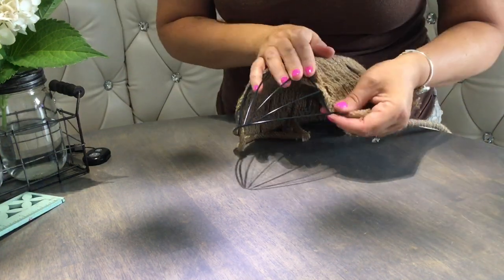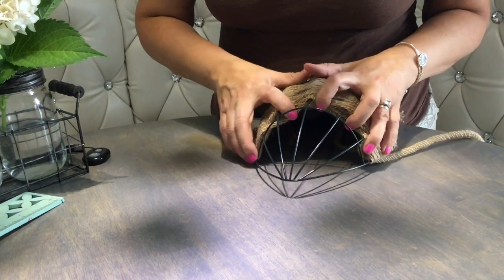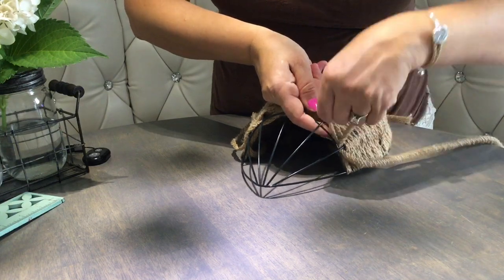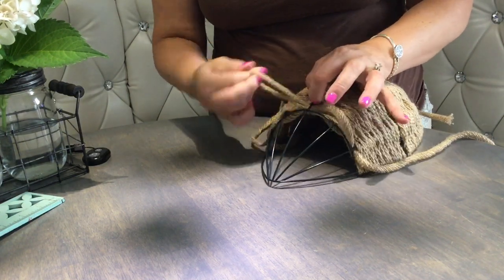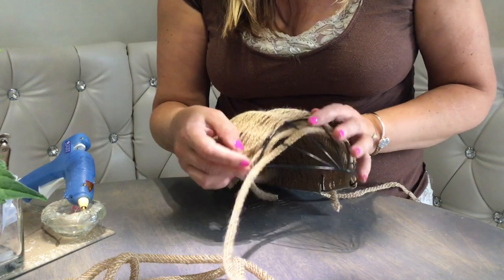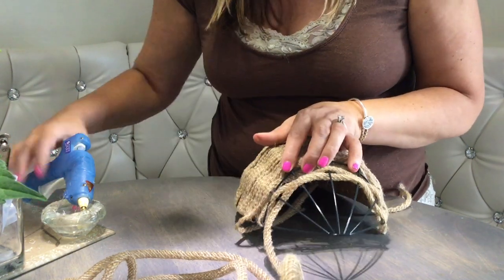We continue weaving and pushing back the rope. The closer I get to the tip, the more the rope is sliding. So I decide to use just a tiny bit of hot glue here and there to hold back my ropes.